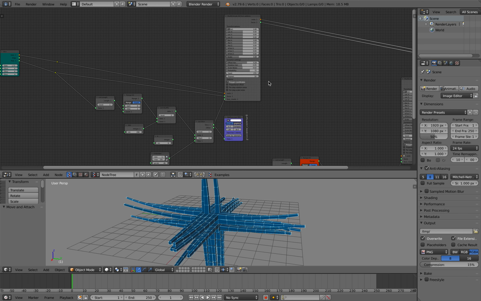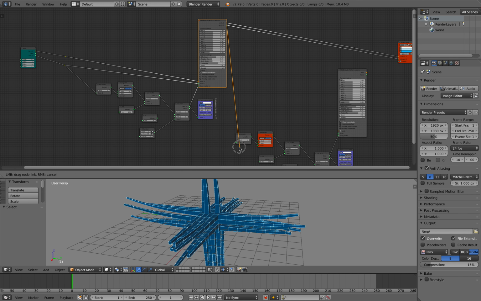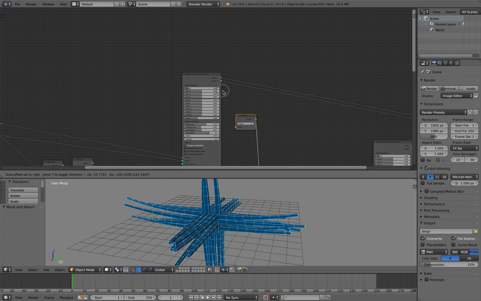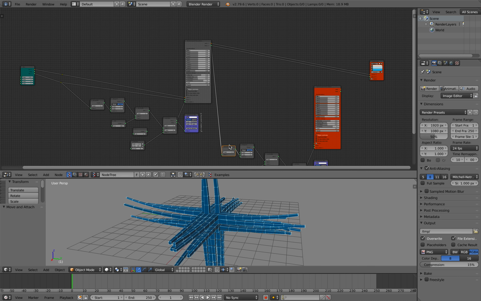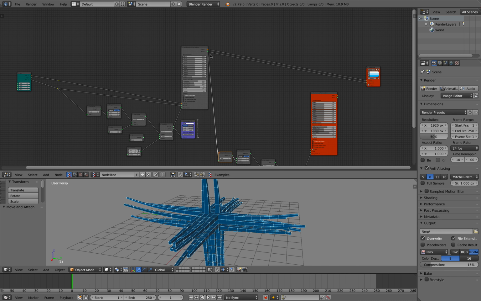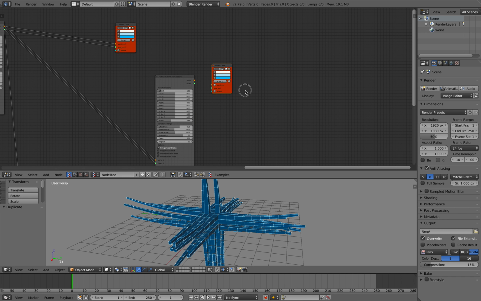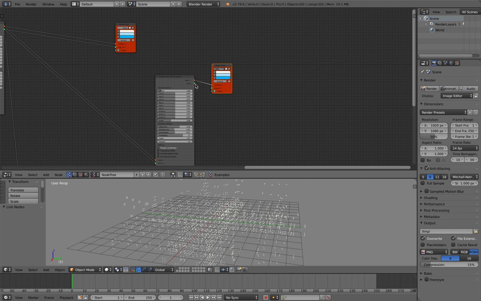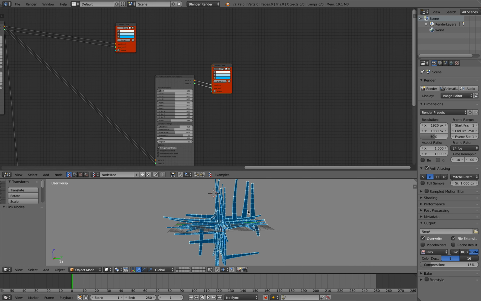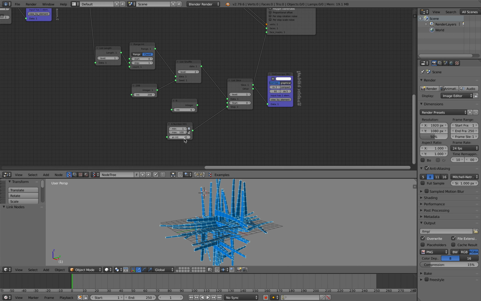So we need polygon data to go in there, and then this goes in there. This is the face that we're going to extrude. And as a final result, that's what we get. Something a little bit more random also.